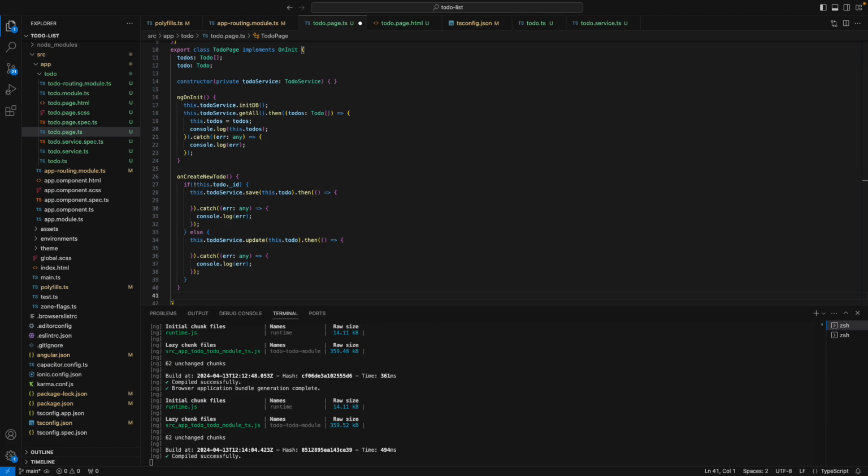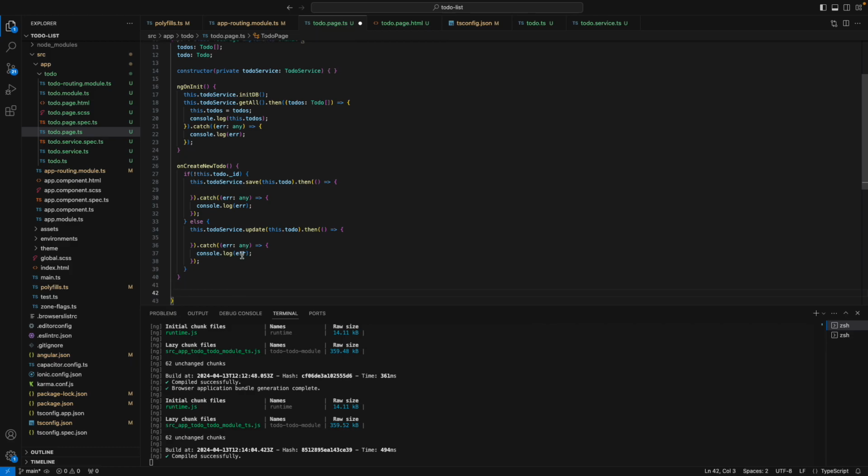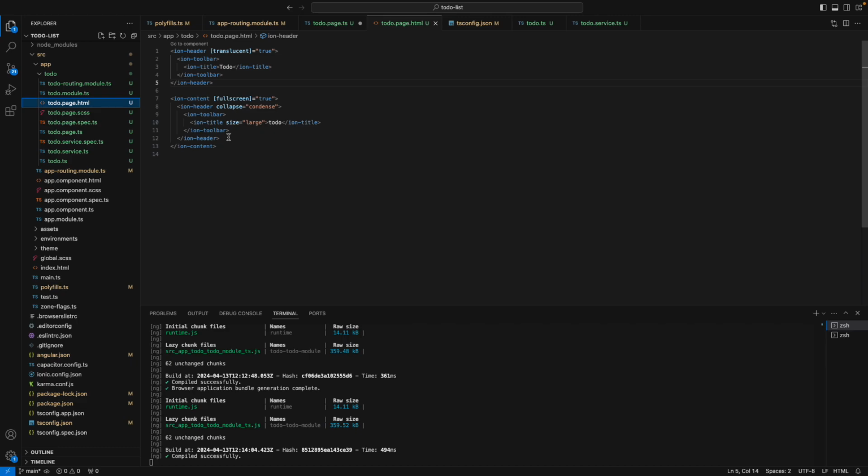We can create another method to open this form for us in our component. So here we have nothing at the moment. Let's say that we want to create the list here to show the to-dos, and the button to open our form.